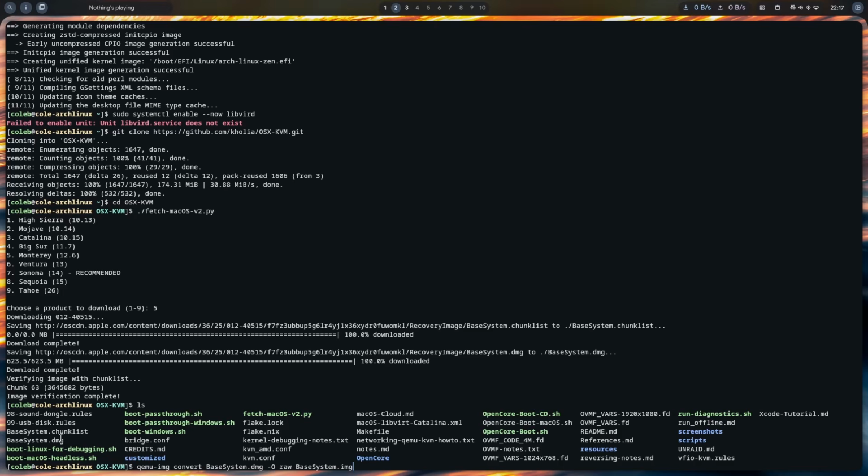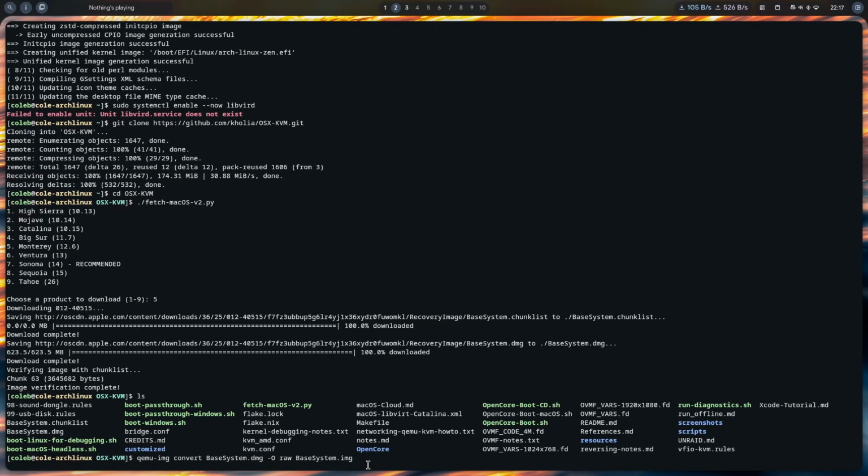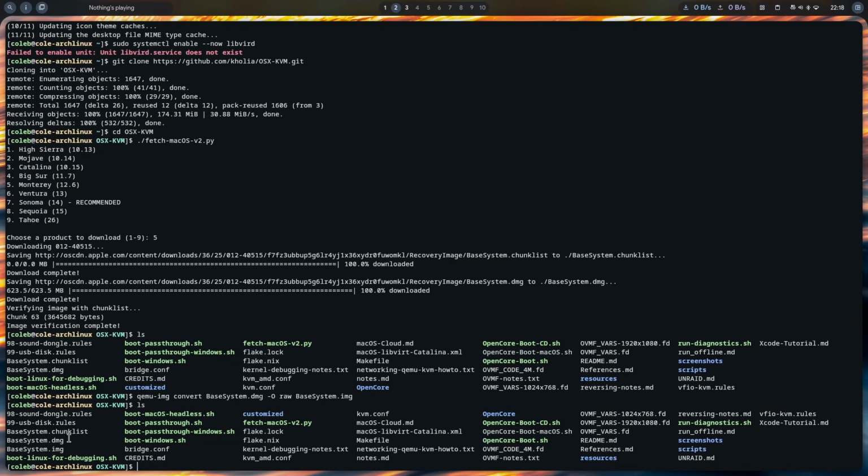We're gonna convert the DMG, which is what macOS uses, into a raw IMG. Alright, it should be done and we should end up with a file right here.